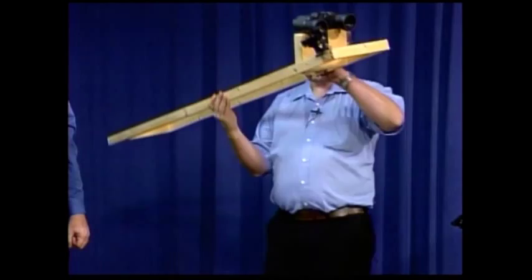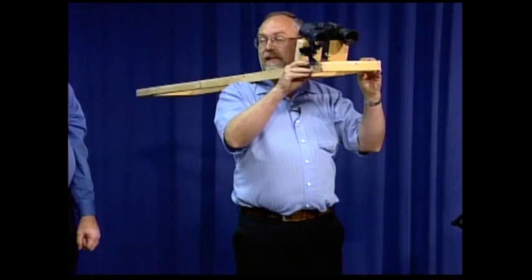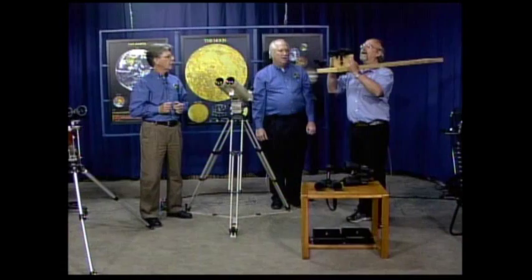And so there's a weight in the back, which is just a piece of wood, and it keeps the binoculars from moving left and right primarily. You've got a counterbalance there. So it's a counterbalance. Mm-hmm. And then you put your eyes up to the eyepieces.